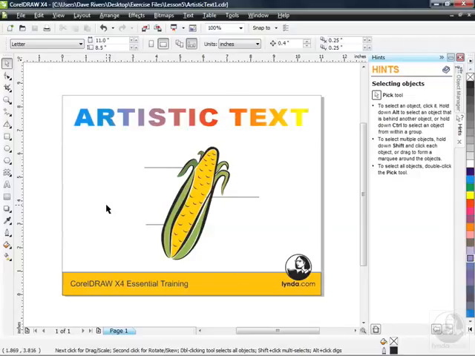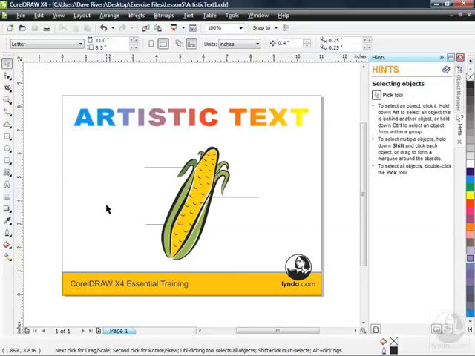Well, it's time now to dive into the world of text here in CorelDRAW X4. As you're creating your projects, your masterpieces here in CorelDRAW, odds are pretty good you're going to be using text along the way. And there's a couple of different kinds of text we're going to explore in this chapter. One is artistic text. The first half of this chapter will be dedicated to working with that type of text. And then the second half of the chapter will look at working with paragraph text. And depending on what you're creating, you'll probably need to use one or the other or both in a project.